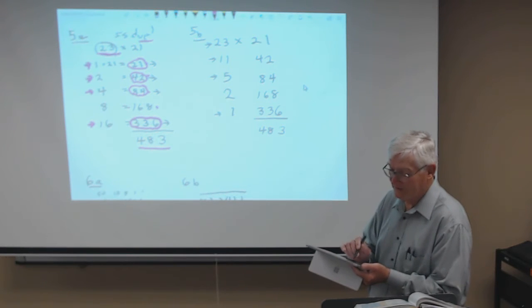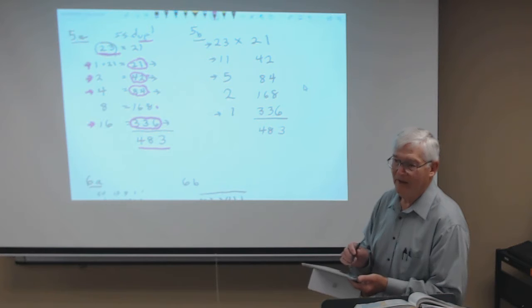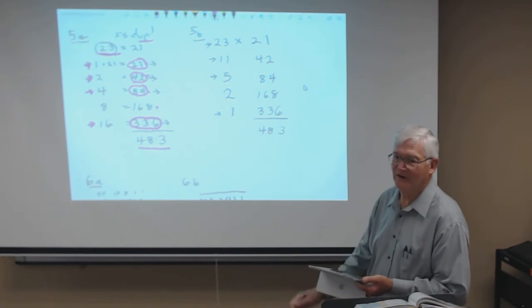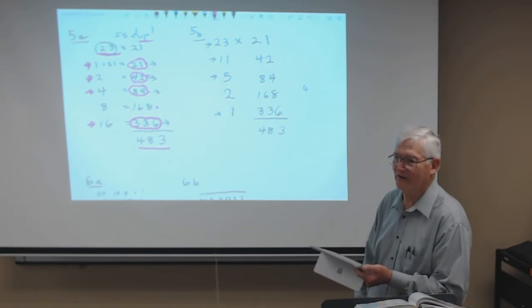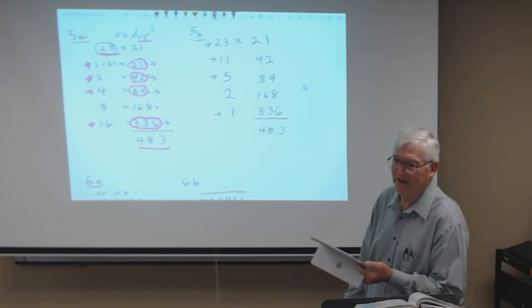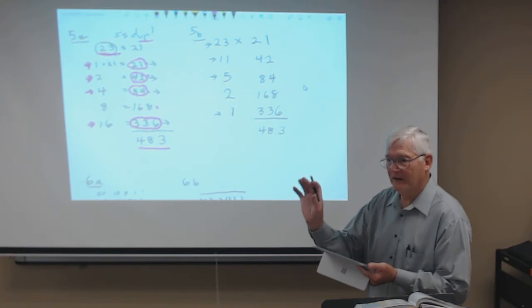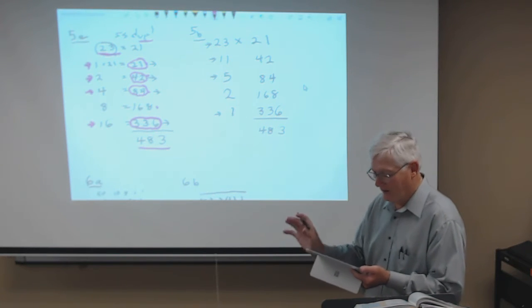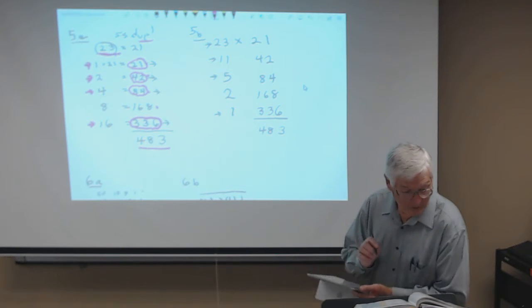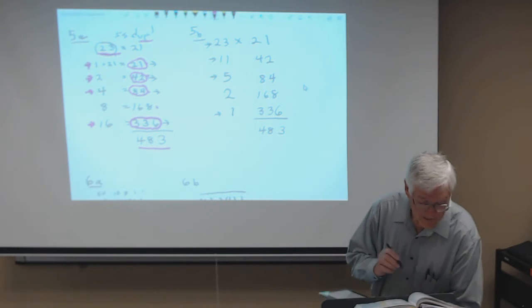Because if they just said, what's 23 times 21, you wouldn't have to do this stuff, would you? You could just say, where's my calculator? I'll take 23 times 21 and get 483 and put the answer down and circle it. And I didn't do successive duplication. So you're going to have to understand the process because they're going to ask you to do part of the process. Then, what's the second thing they want you to do?